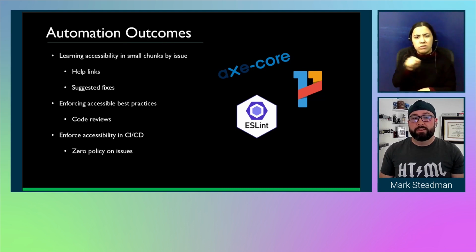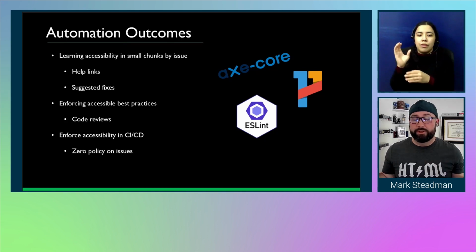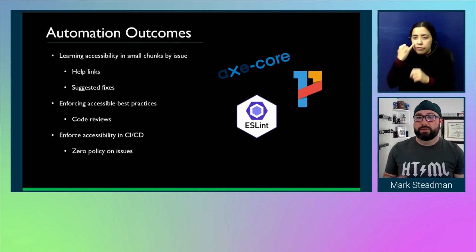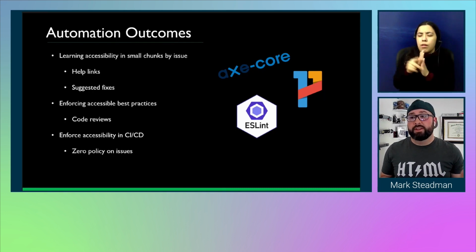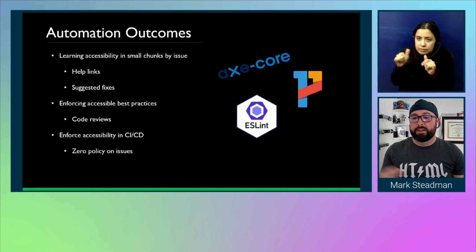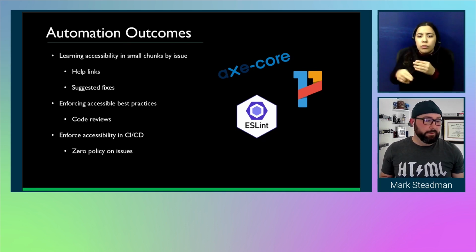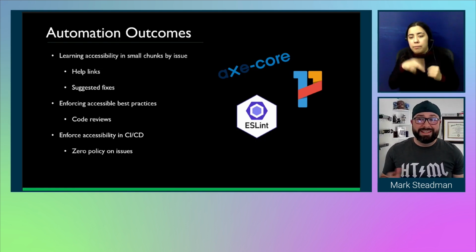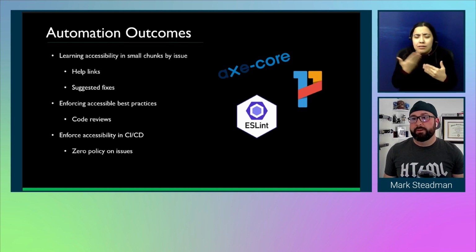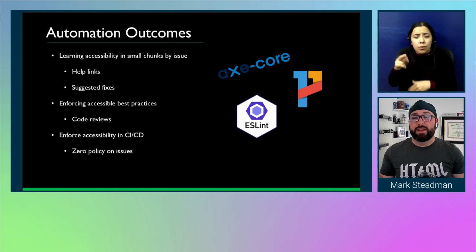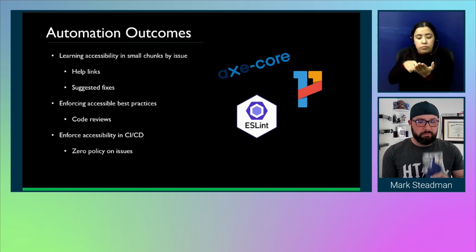You can also enforce an accessibility policy in CI/CD. Zero policy, for anyone who knows, means there's zero violations. So in this case here, I can say there are 0 accessibility violations when this gets built into integration. So again, automation is easy because you can learn as you go, you can enforce best practices, and you can check it in CI/CD and get results back to you. Okay? So that is automation. And again, automation to me, to some other people, is the easiest way to get somebody on board successfully, right? Hey, I'm getting results right then and there, whether it's linting or the accessibility libraries. And I can take tangible outcomes from that and learn, right?